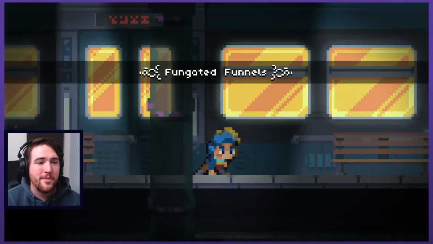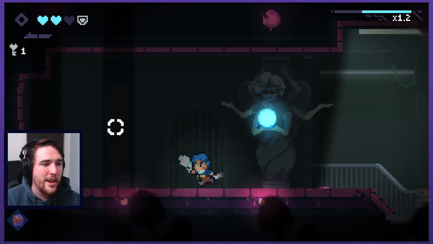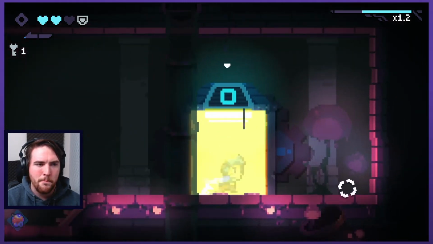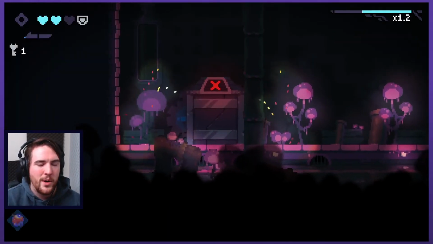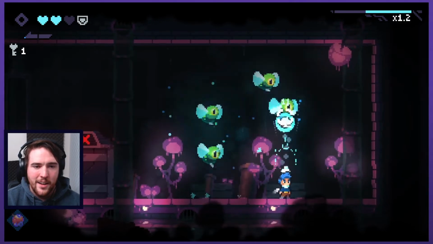That's a really exciting in-between thing to help you really add more potential to your individual runs. The fungated funnels, like fungus? Or are they the gateway to fun? Or do they gate you from fun? We have fun gate going on here. No fun allowed. I'm curious if it's the same amount of floors. Yep, and there's an offering point at the same stop along the way here.